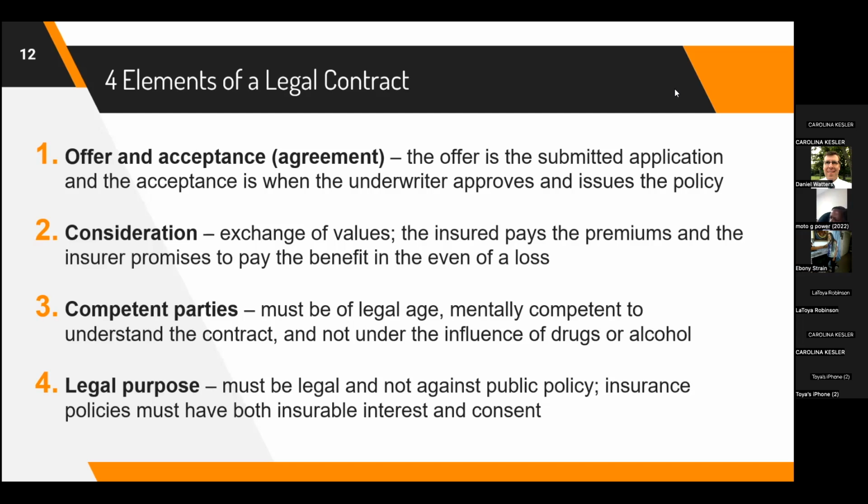You can sell it the same day you meet, but they can't be drinking or getting high or something like that. Right. That's very important, right? So you can't be a minor, you can't be intoxicated, you can't be mentally incompetent.